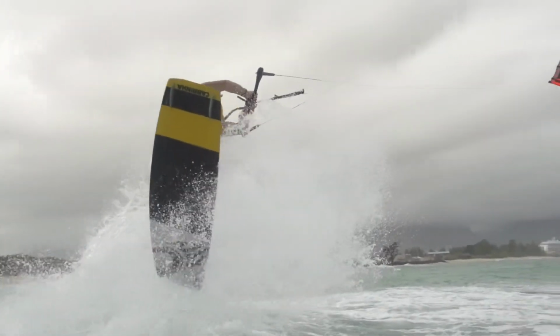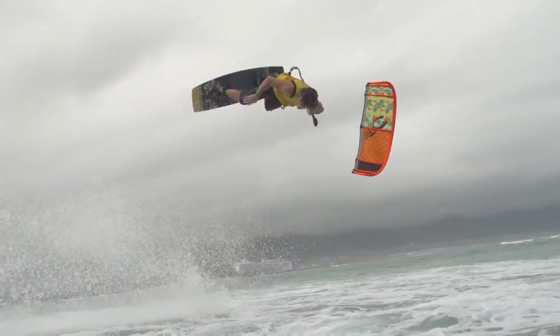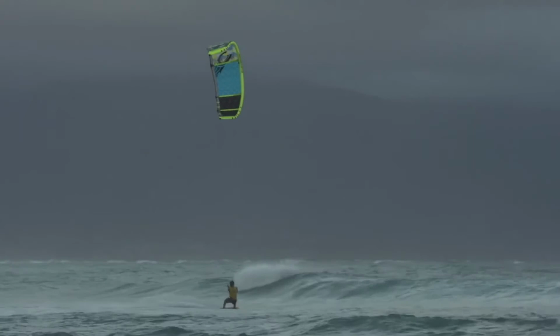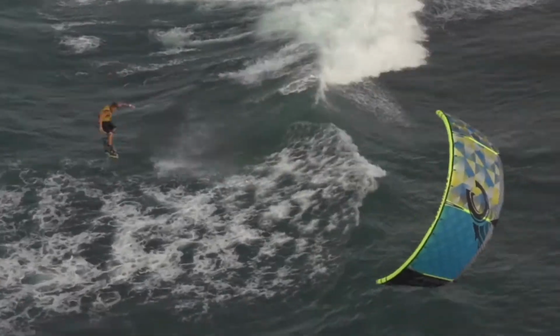The feedback I get from the pros all the time is that they want the bar pressure light, but they want the steering input to be very high so that they have a very good feeling of where the kite is at all times. Another reason that they're indirectly asking me for the bar pressure to be light is so that you have less change in the kite attack angle when you go from riding hooked in to unhooked. So basically the balance of the bridle is much lighter and much more neutral, so you have less change. So when you unhook, the kite still has the ability to fly forward. That's in conjunction with the type of profiles that we choose on this kite, which fly much faster and further forward.